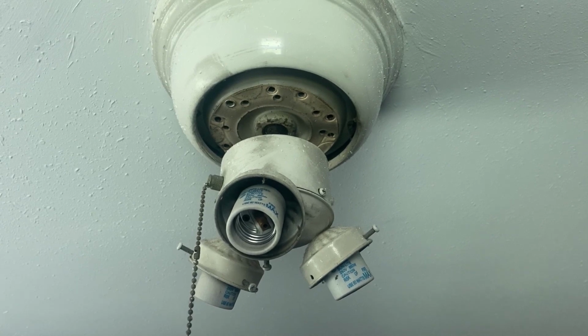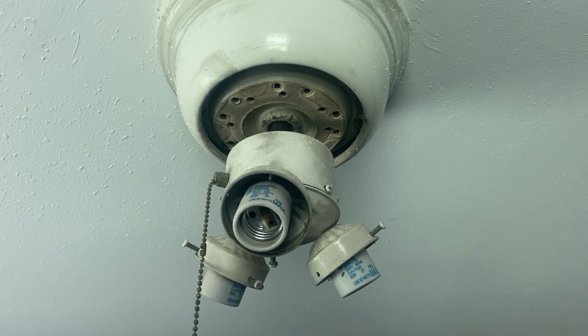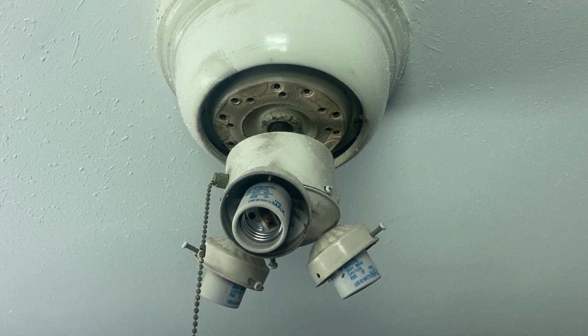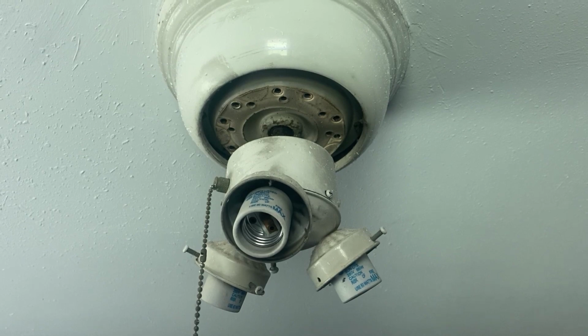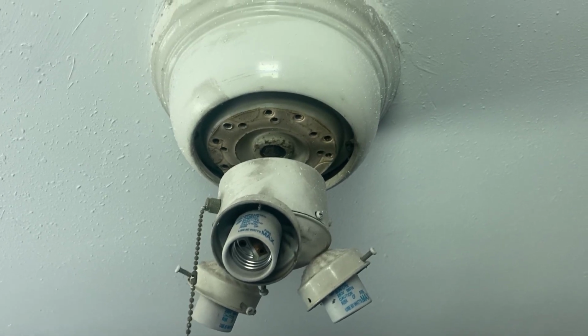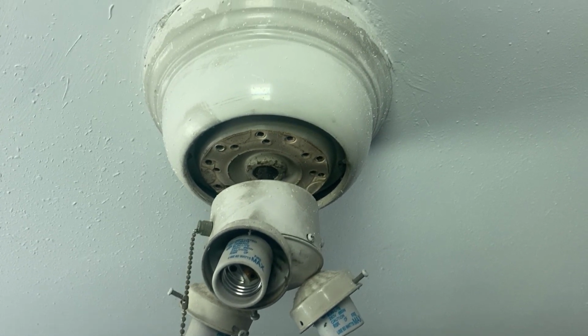Then you want to go ahead and make sure you remove all the lights, any glass fixtures that are attached to the fan. You want to make sure you remove all that stuff first. Next thing we want to do is go ahead and attack those fan blades, remove those. And from there, it's pretty simple. So let's go ahead and get that done.